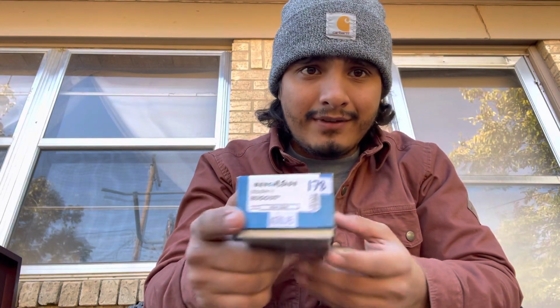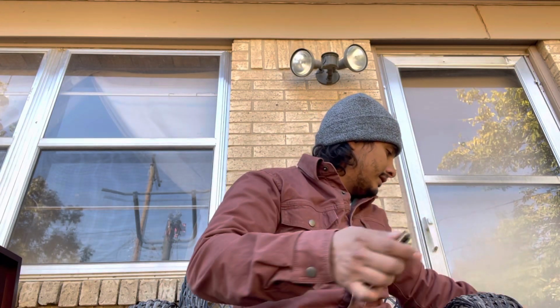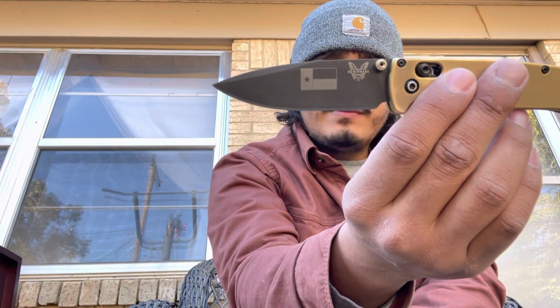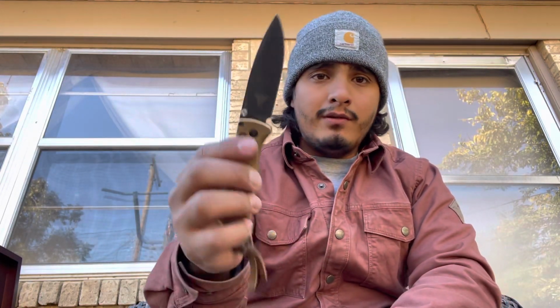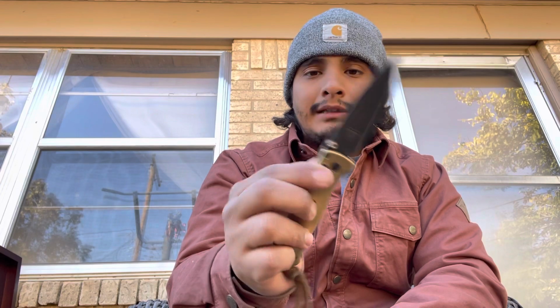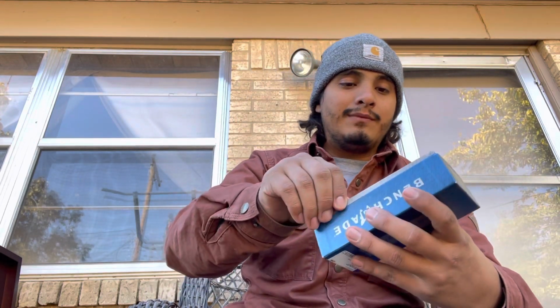The next knife I probably got, you can see I overpaid on it a little bit, $179. I got it at the wrong store. This is when I was brand new to knife collecting, but this was my bug out. Got my own little lanyard on it that I bought from Hobby Lobby, brass scales from Titanium. I had an actual Benchmade representative engrave all of my Benchmades, because he came in, he was doing them for free, and I was like, hell yeah, why not? Kind of regret putting it on this one, because now it's not going to be as sellable if I ever wanted to get rid of it, but it's a good comparison knife, so that's why I'm going to keep it around for a little while, at least until I can get something new.